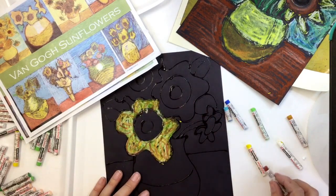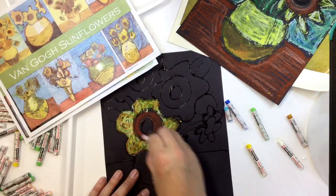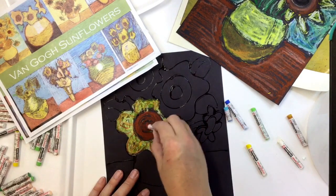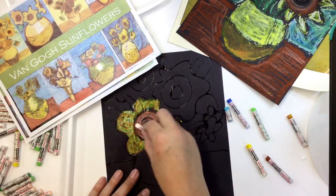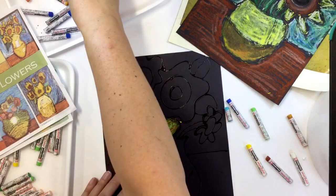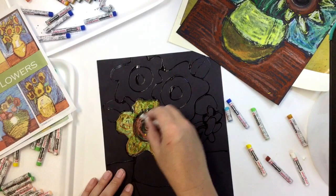Referring to the center of the sunflower, it's kind of a brown color, but I don't want to just do the typical thing — do the brown and quit. I'm going to add maybe some white in here to brighten it up a little bit. I don't have any black, but if I did I could use that. I have some forest green that I could put in here to kind of tint it a little bit.